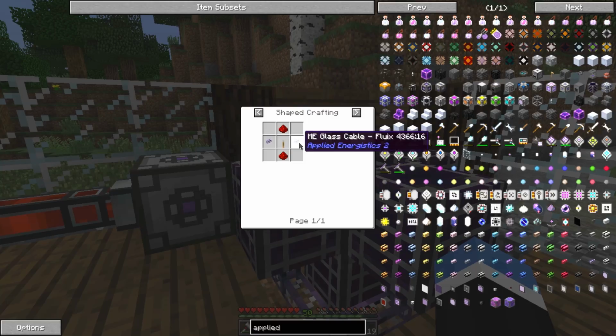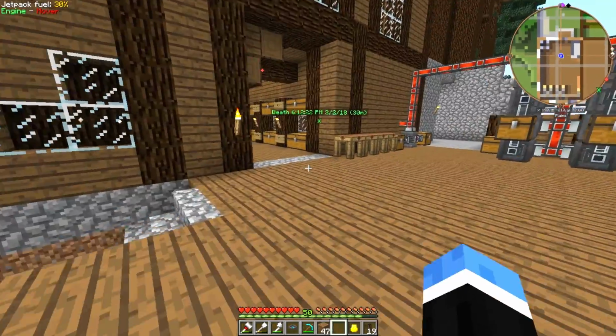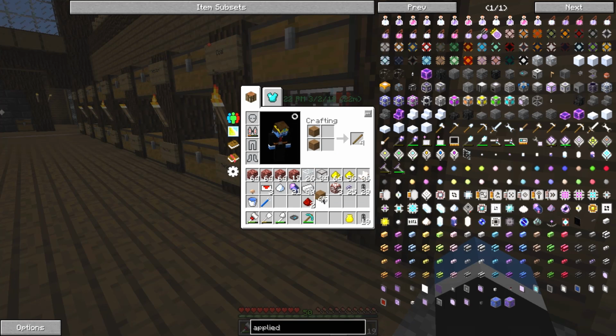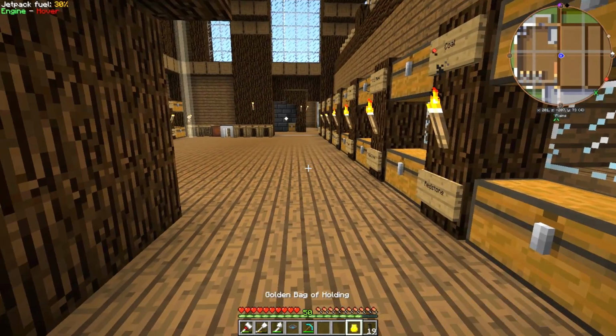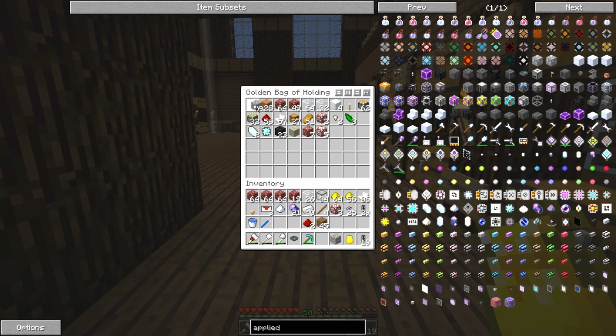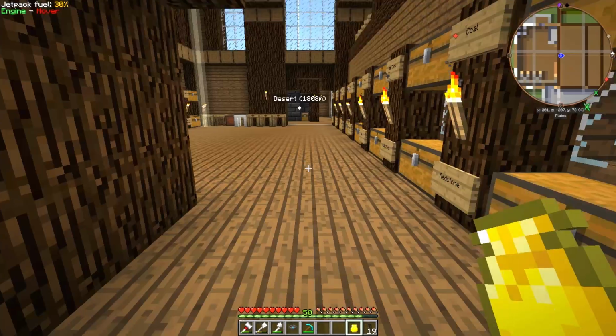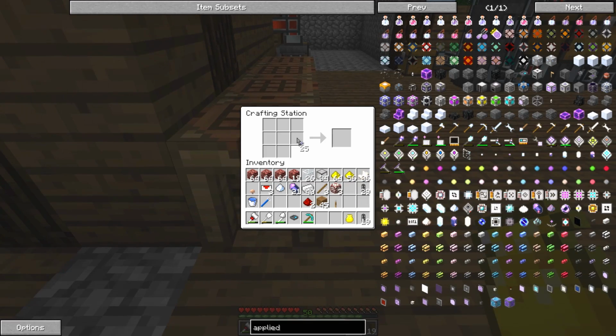It's made by using a lever and some glass cables, some redstone. Pretty easy. Just grab that. Let's go ahead and grab this for a stick. I think I have a piece of cobble in my inventory. I do. We're going to make that lever just like that. Go over to the crafting table. I don't remember how this was made, so bear with me. I think it was like this.